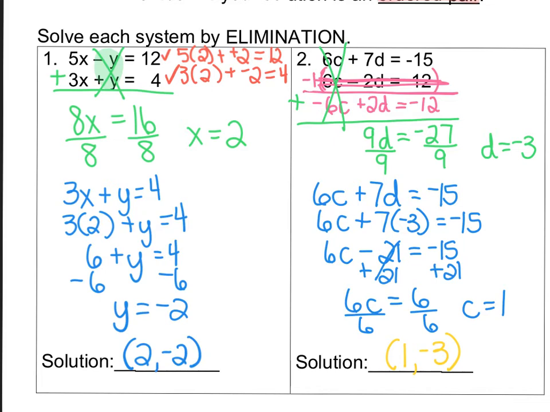Again, just to make sure, you may want to go back to your original two equations and plug those numbers back in real quickly. So 6 times 1 is 6. And then 7 times -3 is -21. So 6 minus 21 is -15. 6 times 1 is 6. -2 times -3 is a +6. So 6 plus 6 does equal 12. So it doesn't take very long to double check your solution, but it could save you lots of points on homework, tests, and quizzes.